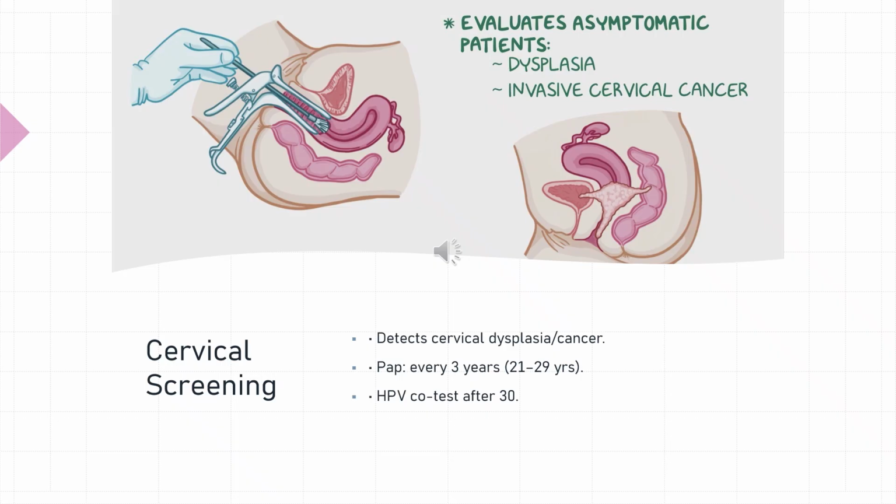Again, this is done every 3 years. It used to be done every year for a well woman exam. Now they've switched to about every 3 years, as long as you don't have any signs and symptoms of cervical cancer, you have safe sex practices, not multiple partners or anything like that.